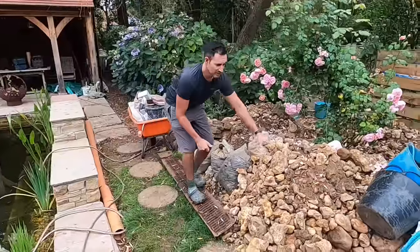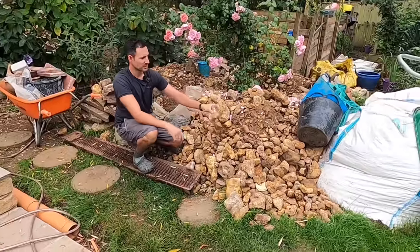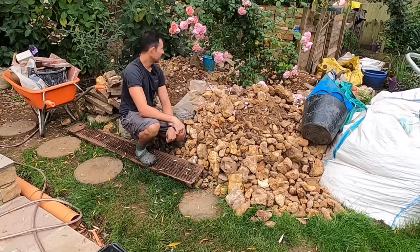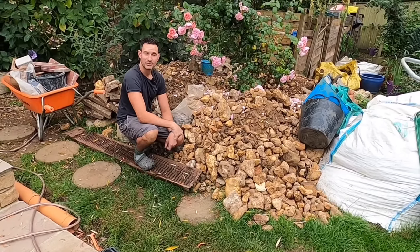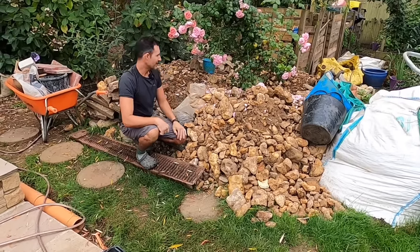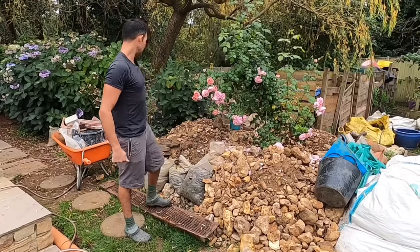So we've got a lot of building material and rubble left over from the build of this pond. And when Mark had been digging up all the turf and the grass, he's been removing a lot of the stones as well. There's huge amounts of these kind of flint nodules and bits and pieces. So all of this is going to get lost in there and act as a filler. I suspect it's not going to be enough, and we'll have to also incorporate a couple of tons or more of some sort of grade B soil or some building rubble or something, and then just finish it off with a layer of sand or some topsoil and get that compacted down. So for the next day or two, it's going to be shifting all of this lot. It will be nice though to see those levels start to come up.